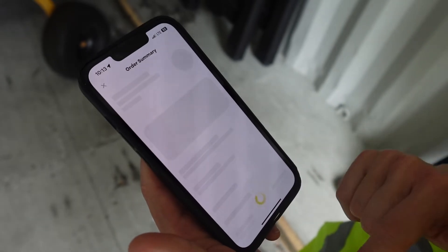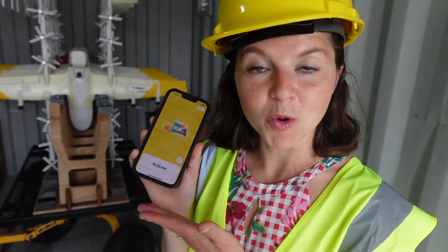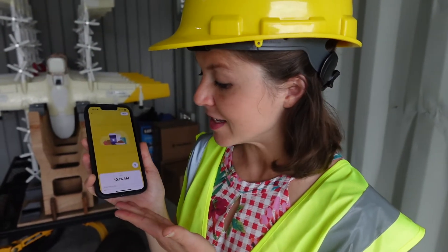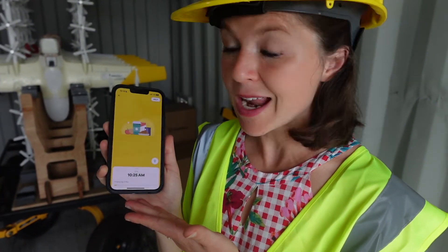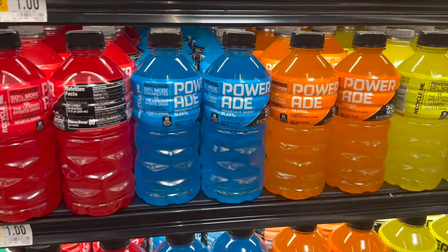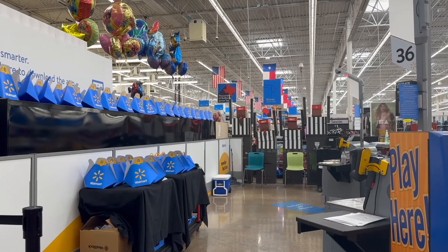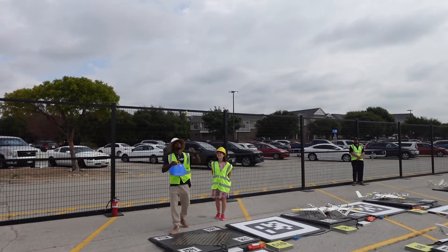Let's place that order. We're waiting for the order to be packed — it says it'll arrive at 10:25, and it's 10:14 now, so we have about 10 minutes to go. During those 10 minutes, a Walmart employee grabbed the actual item from the store shelves and loaded it into one of these handy boxes, then brought it out to the Nest where it could be loaded onto the drone.